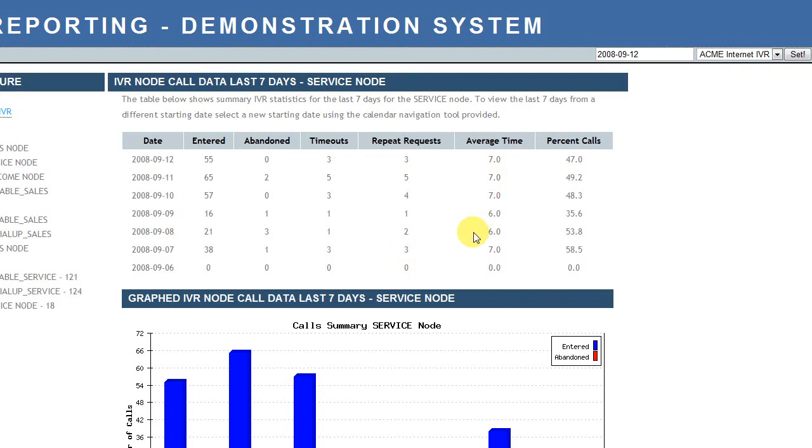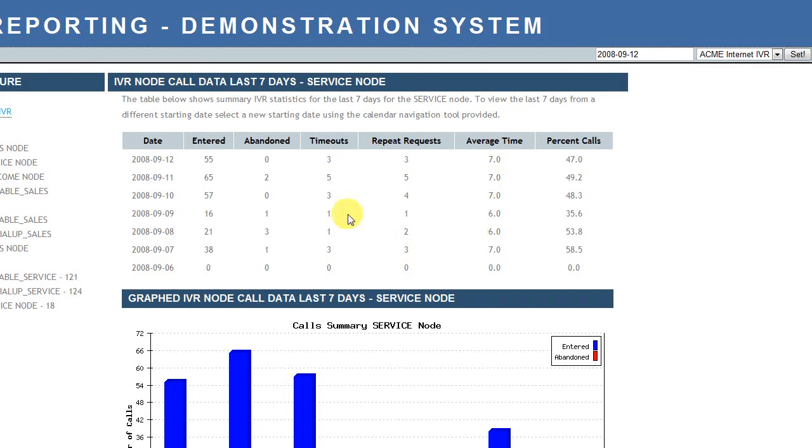So did they listen to 70% of the message before they made their selection, or did they listen to 2 seconds of a 15-second message, which would obviously indicate familiarity with the IVR. So that's some interesting things that you can get out of it.